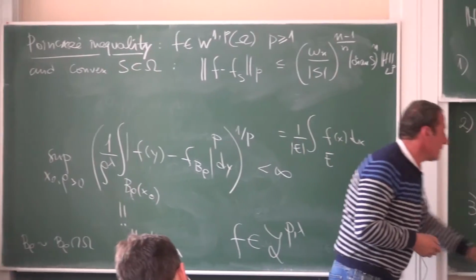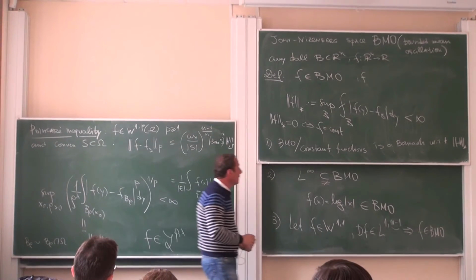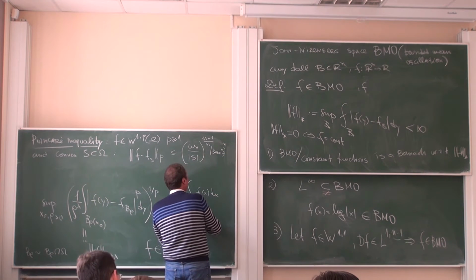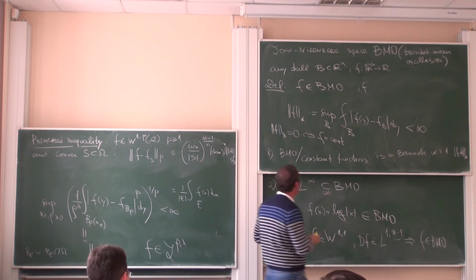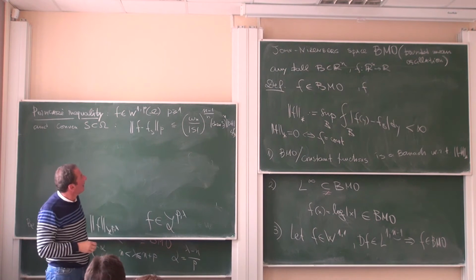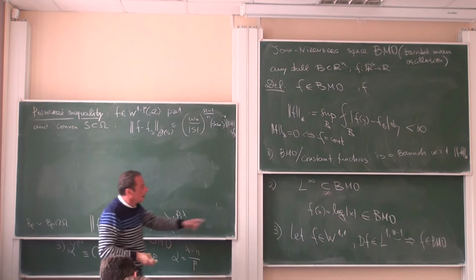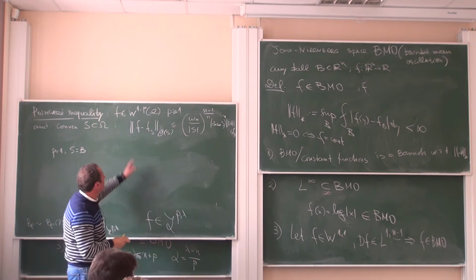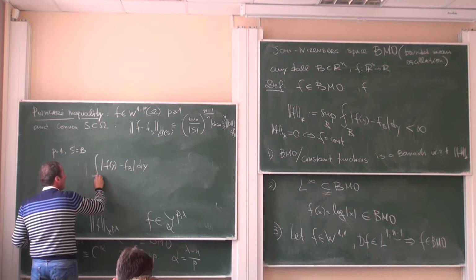Well, in order to get this, let us use exactly this form of the Poincare inequality with p equals 1. So I will have here the gradient, of course, df in L^p over S. It is the L^p norm computed over S. So I will take the ball instead of S. I will take p equals 1. B is any ball. So by this inequality, I will have f of y minus the mean of the ball B, everything integrated on the ball B.